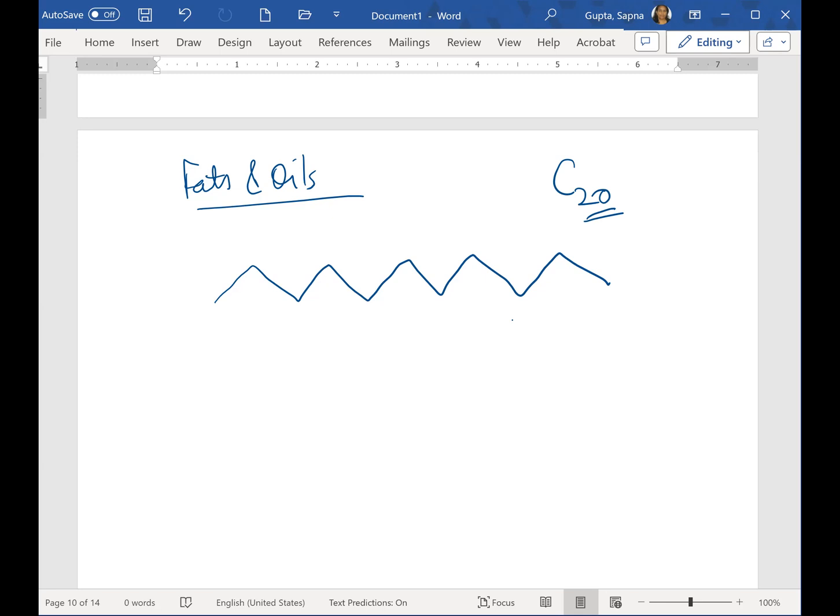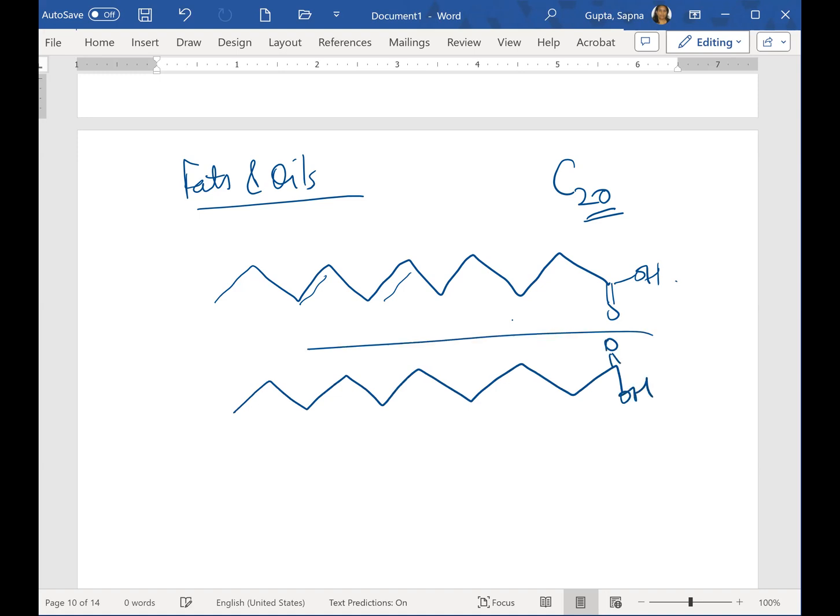But anyhow, so fatty acids. Now, all of these fatty acids actually have double bonds in them. Some have double bonds, some have triple bonds. So it depends. People say olive oil is really good for you. Why do they say olive oil is good for you? That is because it has a lot of double bonds in it. Saturated fats would be without any double bonds, right? So you will have any kind of saturated fat looking like this. What is saturated fat?